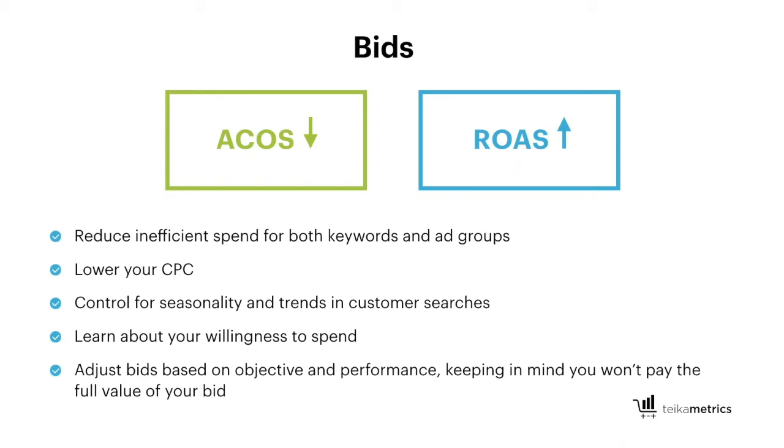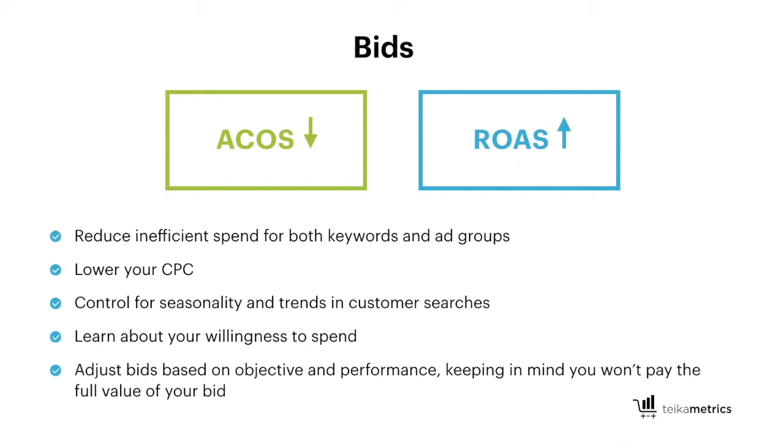So ideally, you want to do this daily, looking back 30 days, but at the very least, you should be doing it weekly. If it's something you're doing manually, I understand you might not have time to do it every day. At least on a weekly basis, you should be changing your bids, or at least evaluating your bids. Sometimes you might change them, sometimes you might not, but you should at least be reviewing them every week. Cool.